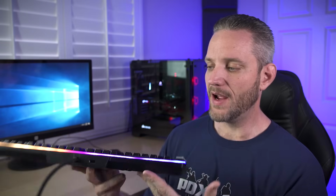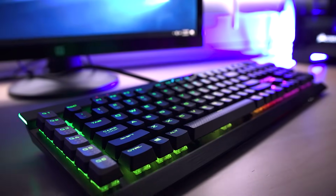You might also notice here you have some edge lighting. That's kind of new, right? This is new to the Platinum series. This right here, what appears to be just a spectrum wave of LEDs, actually has 19 zones that can be controlled, with colors that change with almost endless customization. You can control what these do in Corsair Link, and it gives you full, complete control of the lighting.